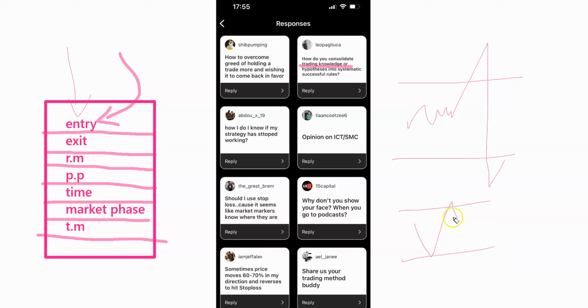Well, I would say, okay, and this is just for the sake of this example, write out all of the rules for this plan according to these 7 pillars that I just wrote down here. Write yourself out a basic plan without any data, without any background of if it actually works or not. Go to your chart, sit down, get a cup of coffee, and spend about an hour or two looking for setups that meet this exact criteria that you've come up with, off your first blueprint. From there, you can actually build off.